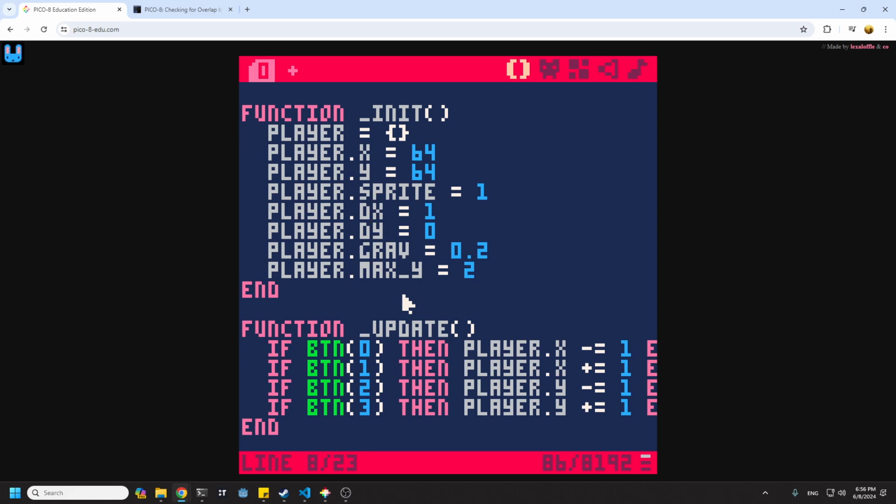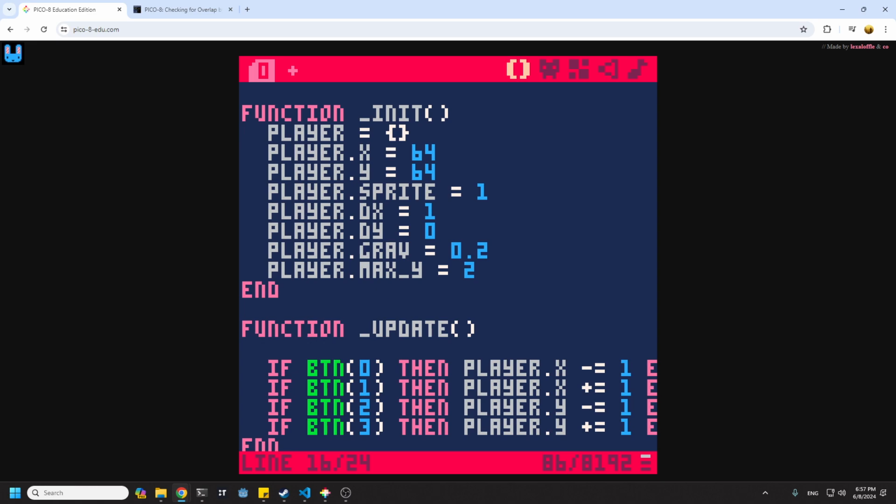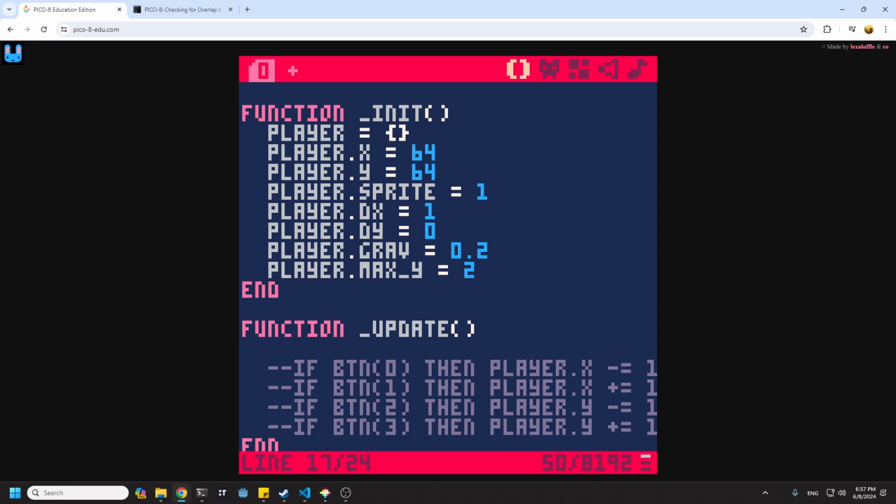So what we want to do is, in this update function, calculate how much should my x and y change this frame, and then at the end of the update function we will apply it to our x and y. So for example, I don't need this at the moment. I know that I want to move my player to the right each frame by some amount.